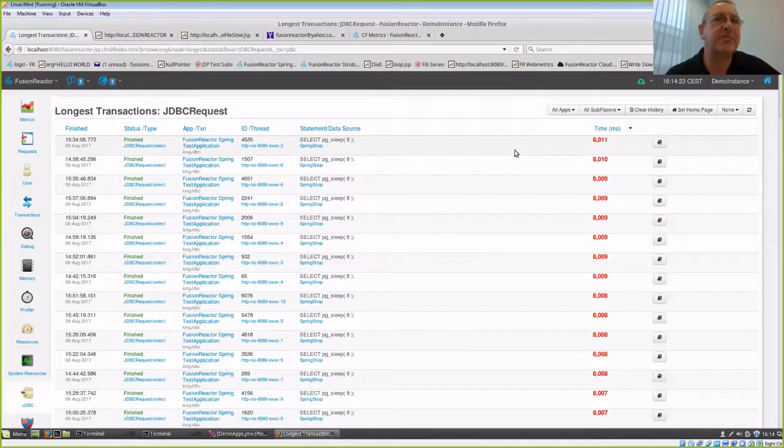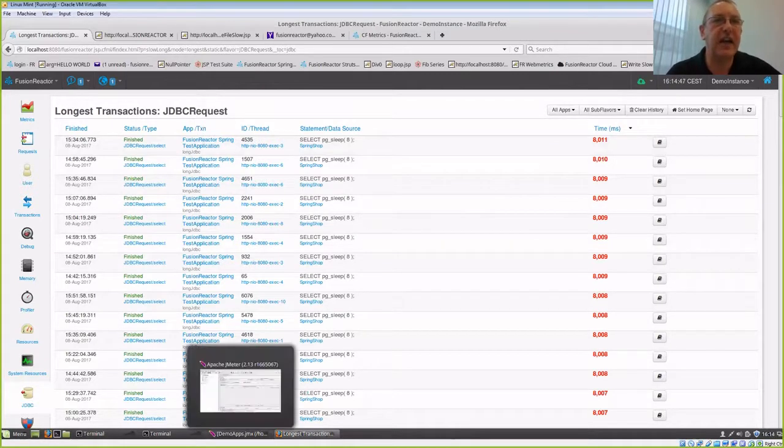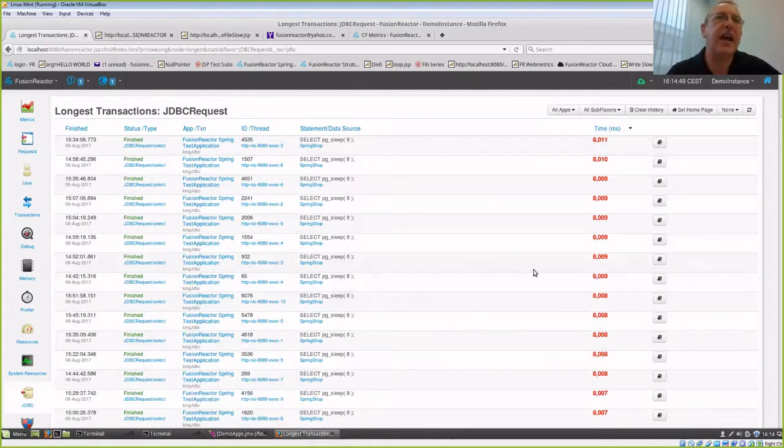I'm just running sleep statements. So for a demo, it gives you sort of the demo effect here. Obviously, normally you wouldn't run a select sleep for 8 seconds. We're just basically doing this, I'm using Apache JMeter, and this sleep statement is just part of the script that I'm running.